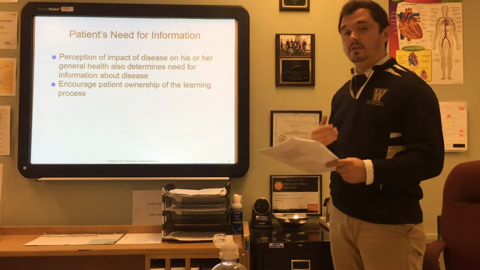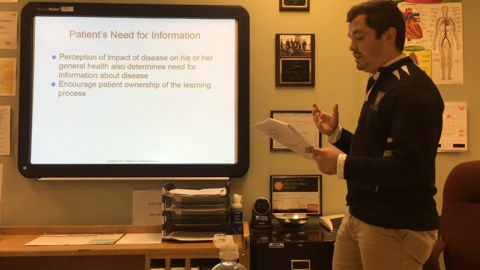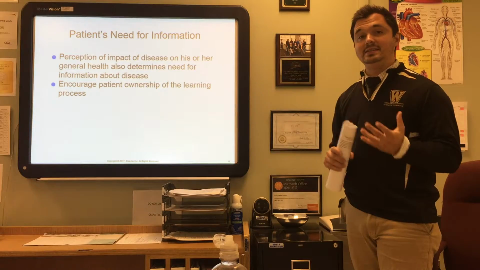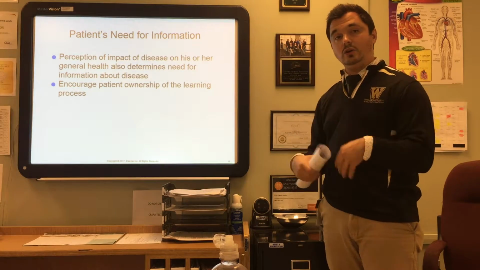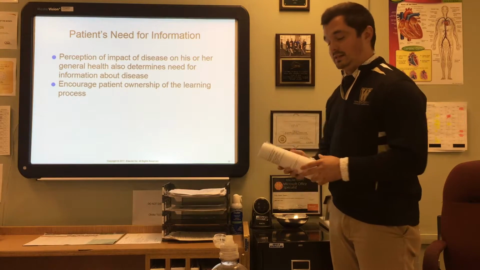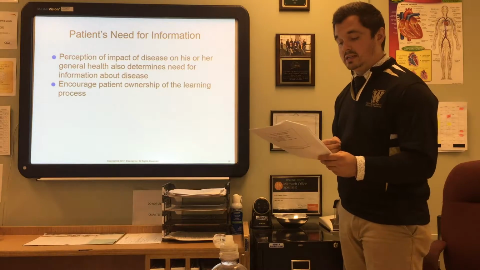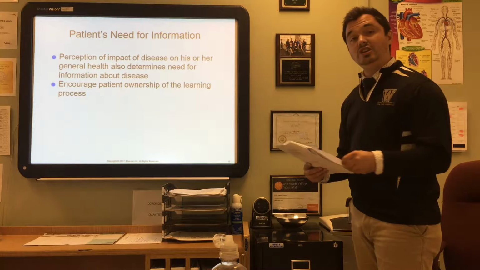The patient's need for information. So perception of impact of disease on his or her general health also determines the need for information about the disease. So encourage patients' ownership in the learning process. Encourage them to participate in needing this information. So to accomplish this, you first have to persuade the patient that he or she needs to understand the disease before an improvement in their overall health and wellness can be achieved.